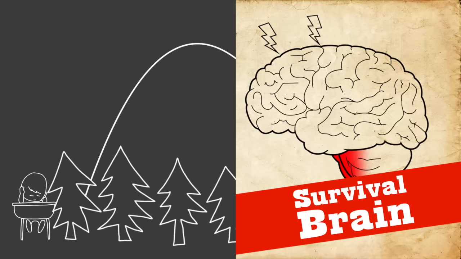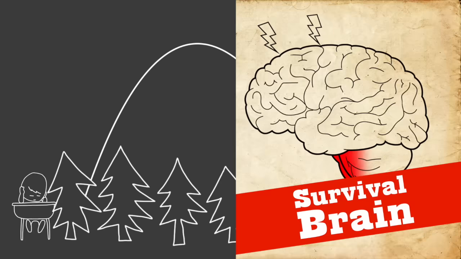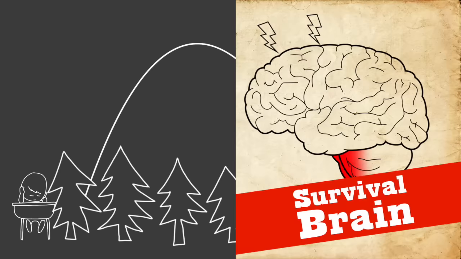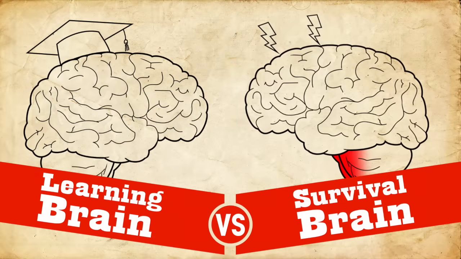And people in survival brain also really don't like making mistakes and they are afraid of looking stupid too. So students in survival brain don't want to be picked on, they don't want to raise their hand and ask questions and look stupid. And so these people are also filled with doubt about their own ability to learn stuff and they're afraid that other people can see how stupid they really are.